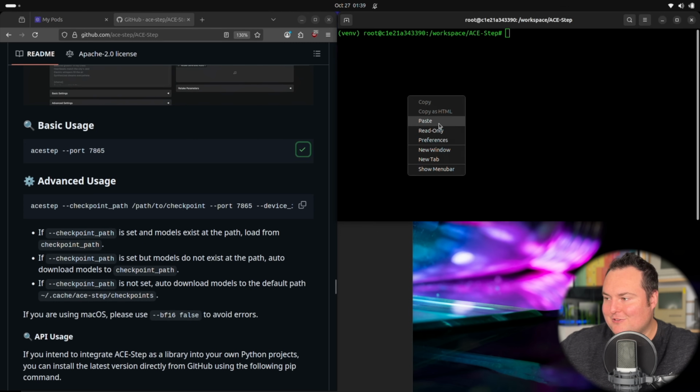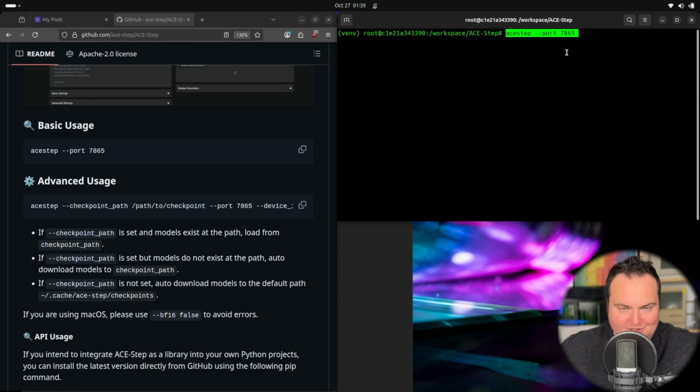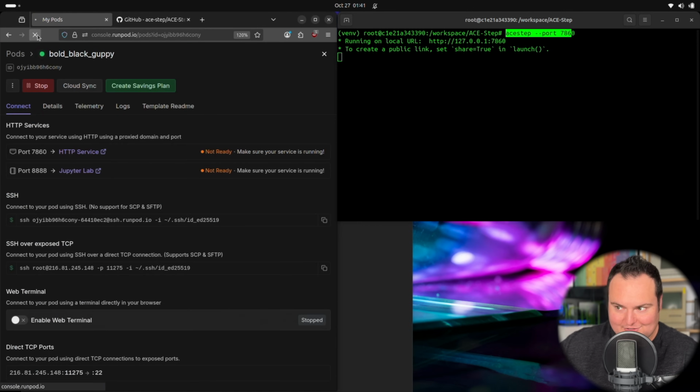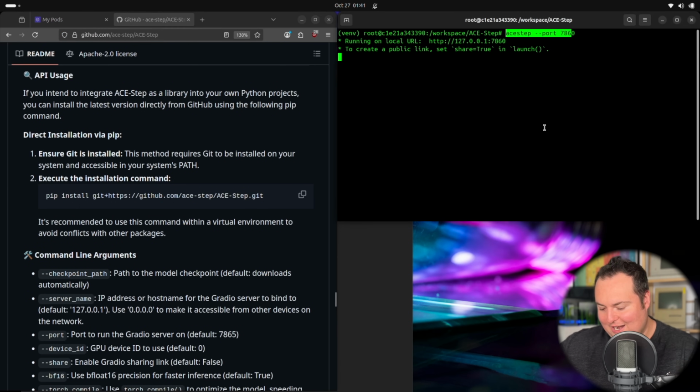So all we're going to do is paste this in, but you may recall that we specifically exposed the port 7860. So I am just going to slightly modify this command to run the web UI on 7860. And when we do that, assuming everything has been set up properly, we're going to see I have made a slight misconfiguration error, where basically this is showing it's running on localhost at that port, but because we don't have physical access to this pod, we're not going to be able to see it reflected as ready to be accessed from the wider web, if you will.